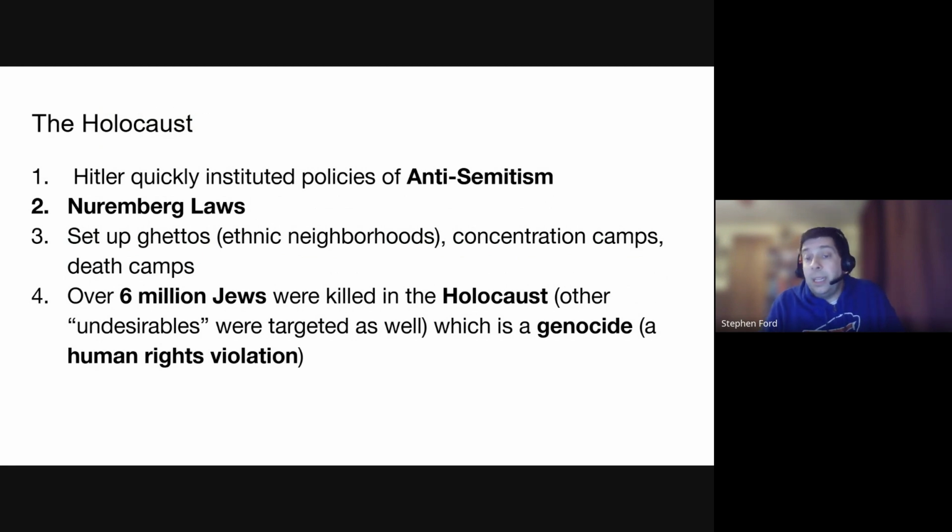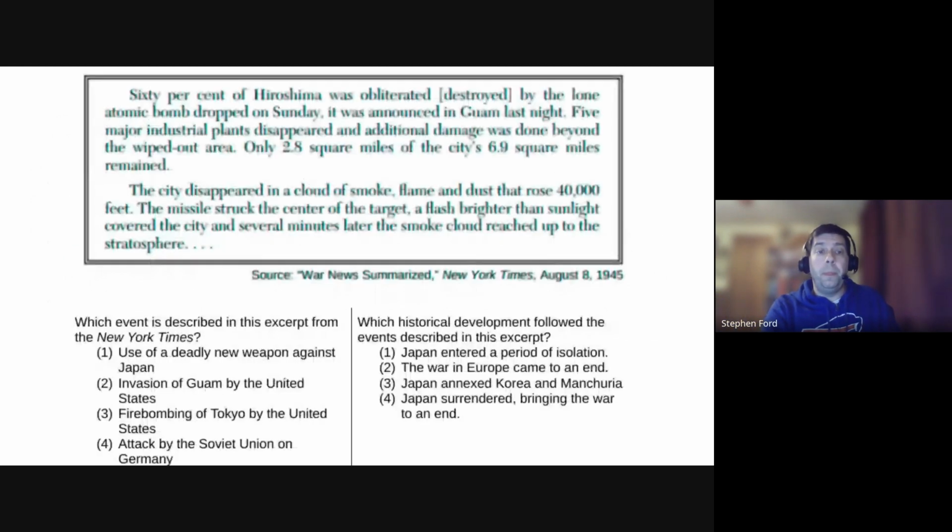Whether it's a document that they give you or not, you could talk about the Holocaust as a human rights violation in these genocides, which unfortunately we talk about several for the rest of the course after this. All right, so as we look really quickly at this one, this is similar to what I was telling you that they often have on the exam.